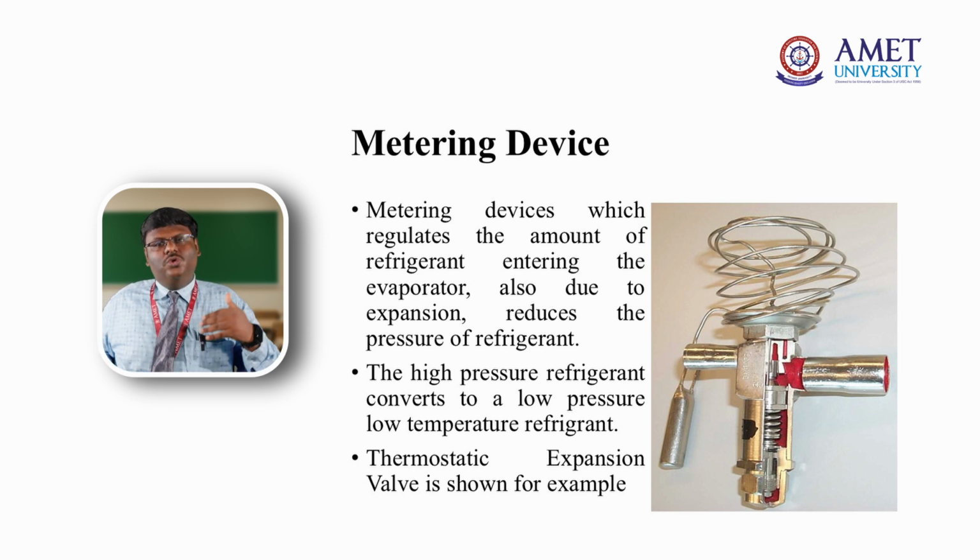When refrigerant undergoes sudden expansion from small to large area, pressure reduces drastically, because pressure is force by area. Obviously, when area increases, pressure will decrease. So pressure reduces. When pressure reduces, temperature also reduces. So the high pressure liquid which enters the expansion valve leaves after expansion as a low pressure, low temperature liquid vapor mixture. The low pressure, low temperature liquid vapor mixture passes through the evaporator coil.